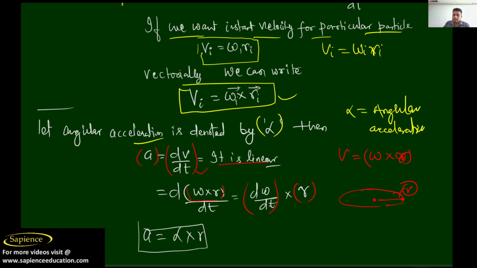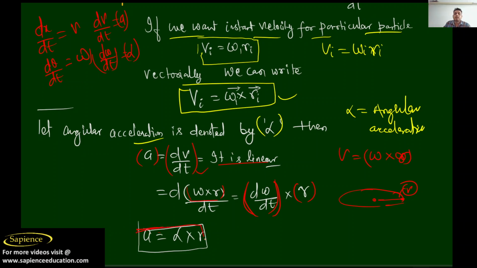So what is the rate of change of angular velocity? Since here we have seen that the rate of change of displacement is dx by dt, which is your linear velocity, and d theta by dt is your angular velocity. The rate of change of velocity is known as linear acceleration. Similarly, the rate of change of angular velocity with respect to time can be written as alpha, that is angular acceleration. So we have got a is equal to alpha cross r.